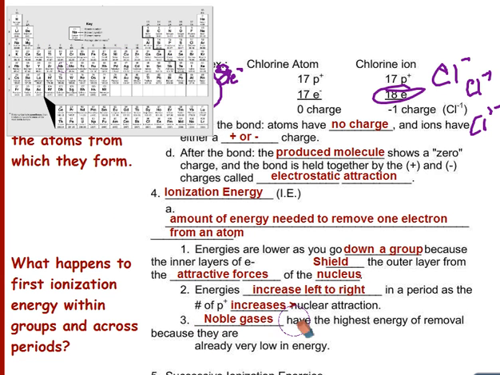Now, the noble gases have the highest energy removal of all because they're already very low in energy. Okay? And it's going to take a lot of potential energy to move those electrons away from the nucleus. Remember, this is the cringe factor talking here. So if we lift our electron further away from the nucleus, it's going to need a lot of energy to get it fully away. And it's also very stable, and it's difficult to break up something that's that stable.